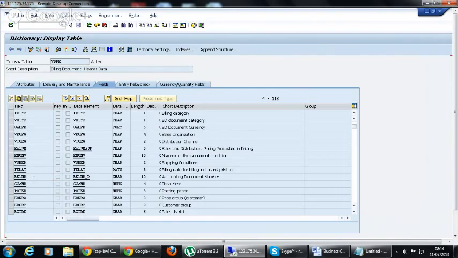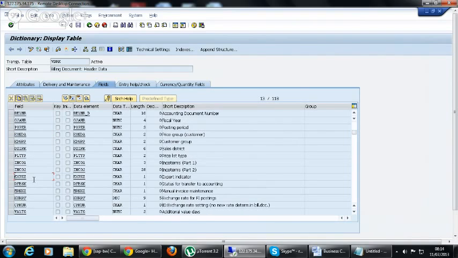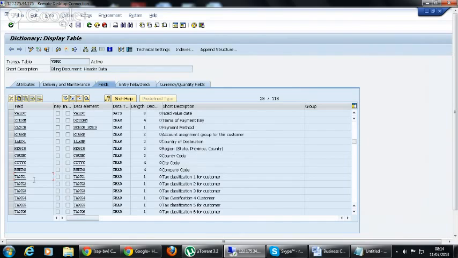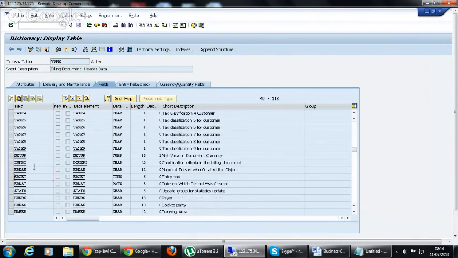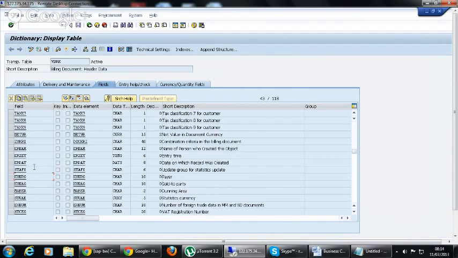Here BELNR, accounting document number. There's a country code and city code.